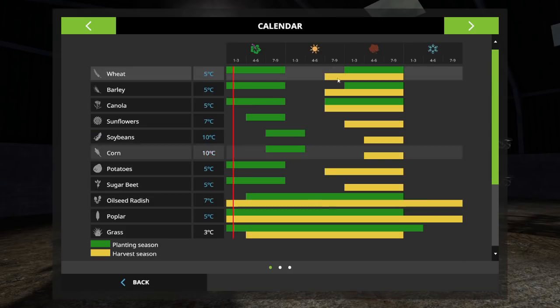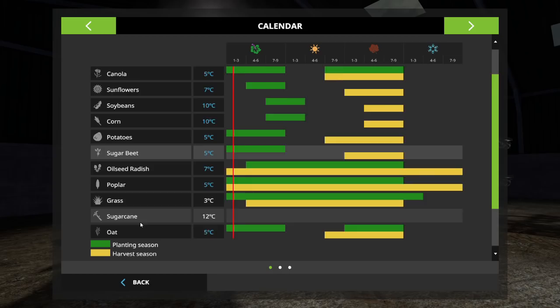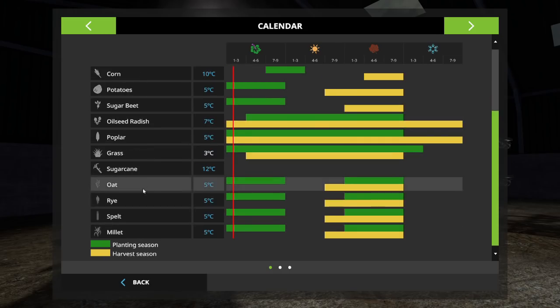Let's have a look at seasons quickly and see what we can plant. Basically, nothing will germinate at the moment because it's too cold anyway. I think that will change once we get to day 3 or day 4, so that's fine. Really, we can only plant wheat, barley, canola, potatoes or sugar beet. We're not going to plant poplar. Oh wow, we have oat, rye, spelt and millet on here. I think we should have a field of oat.